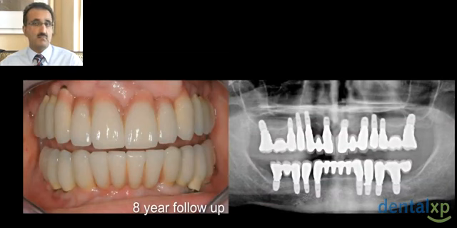We have pink porcelain built into this, small units again, same sort of principles as before, and yet look at the stability of the tissues, the bone, and please note, in 8 years, not a single chip of fractured porcelain. We have stability, and we have ongoing maintenance of this case. And this really is what we want to achieve in these types of cases.